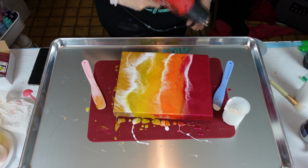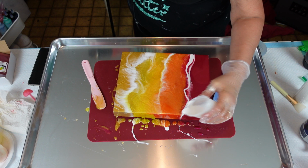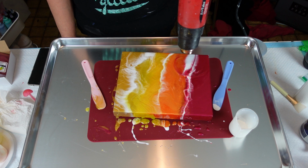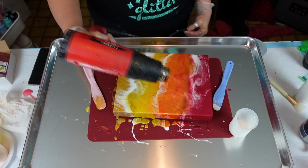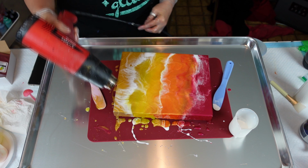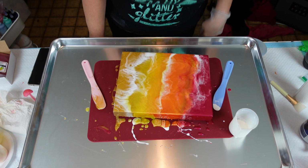I'm going to come back here with another line of the white. This is actually looking really pretty. And then I'll come back with a clear and do another couple of waves. There you go, my friends. We are going to leave that at that. I think it looks actually quite pretty.